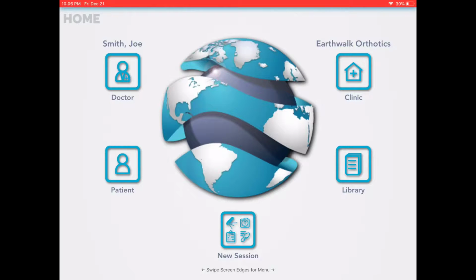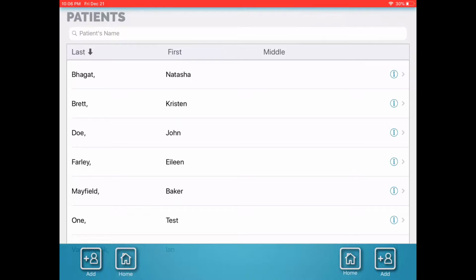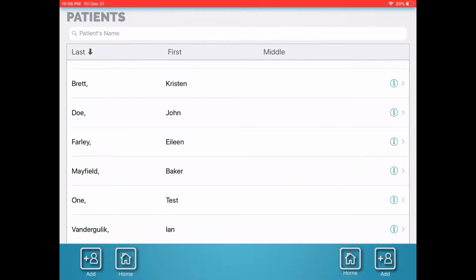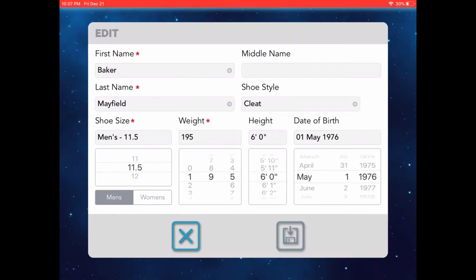So we're going to click on patient, and say you have a patient coming in after lunch today and you're pretty sure he's going to need orthotics. So before lunch you pass this off to your medical assistant and you say, hey, go ahead and load that patient's information here. I'm pretty sure I'm going to have to scan him for orthotics. We've seen him before, we have his info, go ahead and load it in there for me. And that patient was Baker Mayfield, actually. So you click on Baker, and there's all his information.